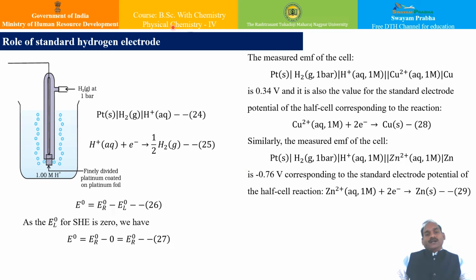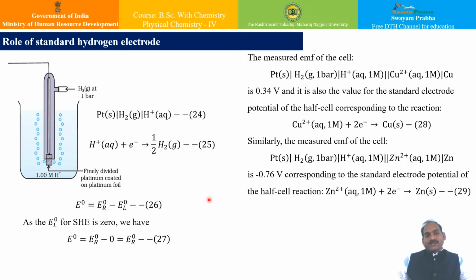Friends, till our previous lecture, we have discussed the representation of a cell. We have discussed what half cell reactions are and how they are represented. We have also seen the meaning of EMF and how it is useful in determining the electromotive force of various half cells, and how to represent them.